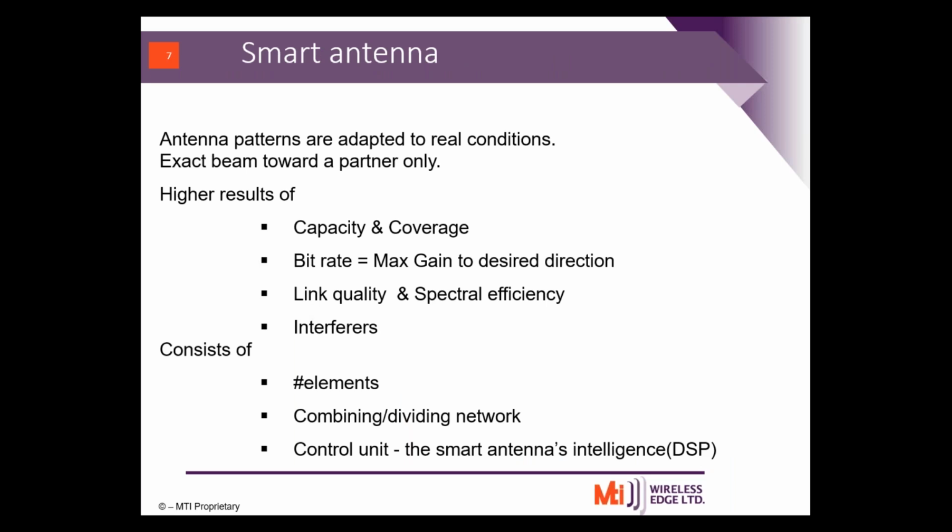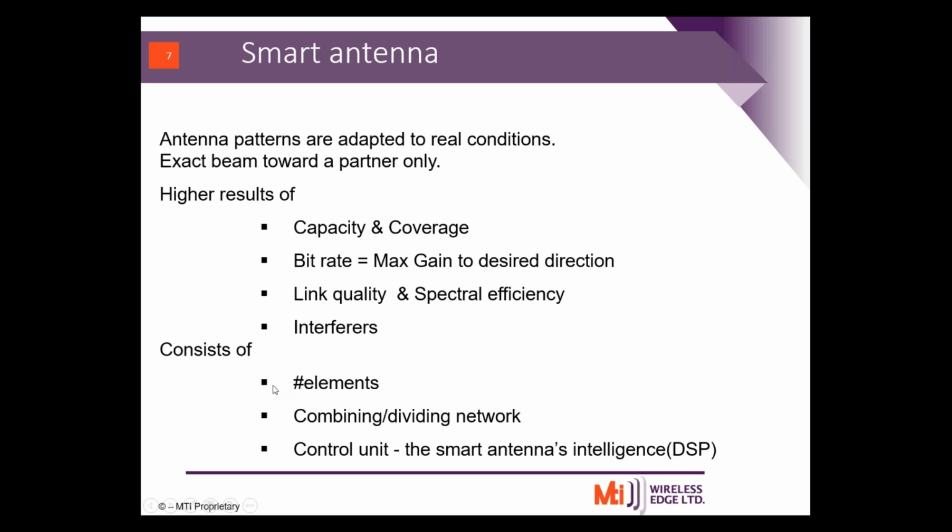So one of the things that the radio vendors try to solve is the capacity in the same given area, because also frequency is very limited, and sometimes it's very expensive. So there is an idea to develop a smart antenna, where the main idea is to try to see where the requirement for capacity is, or where the customer is, or what the demand is from this customer or that customer, and try to be more efficient instead of broadcasting everywhere. Try to be more focused on a specific direction. So the result is to increase the capacity and the coverage, because if you can point to a specific direction, you can increase the coverage, the maximum gain, the link quality, and of course reduce the interference.